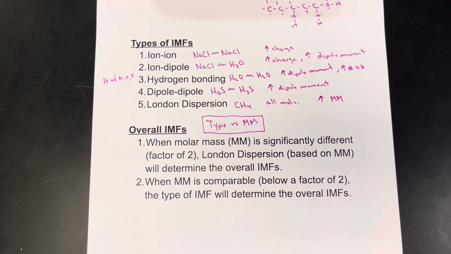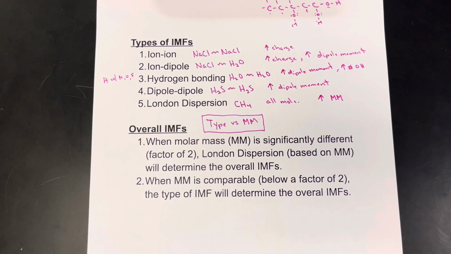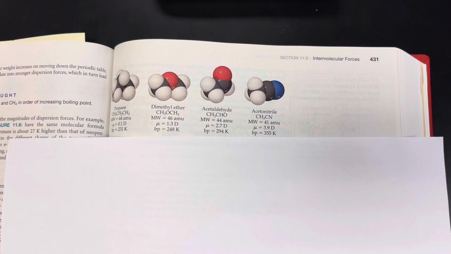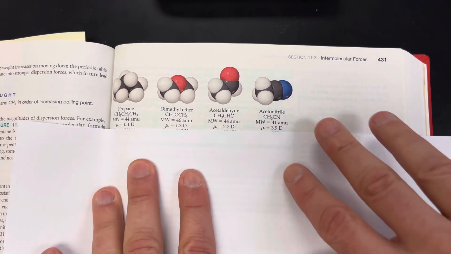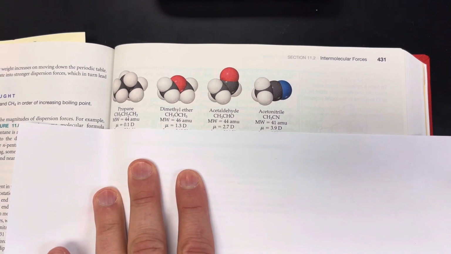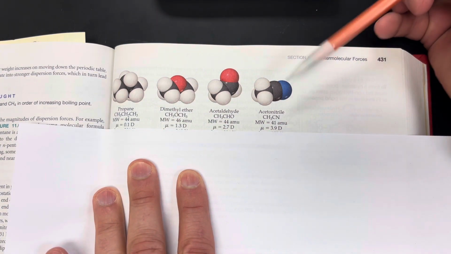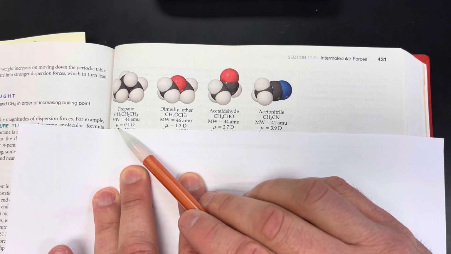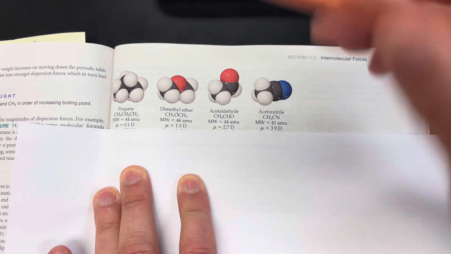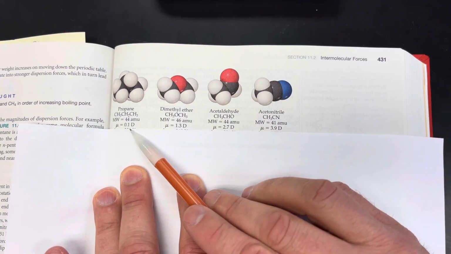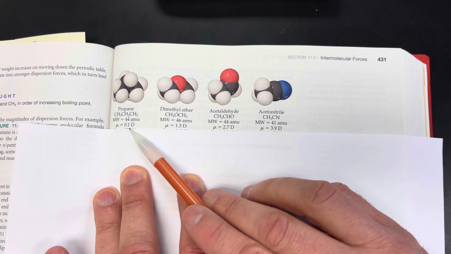But before we get there, I want to take a look at a few diagrams that were in our textbook from last night's reading. If you're not in my class, this stuff is still important to look at, so feel free to join along in our journey here. What this picture shows is how the dipole moment is increasing. The dipole moment is signified by the Greek letter mu. In this first molecule, there's hardly any dipole moment at all, 0.1.